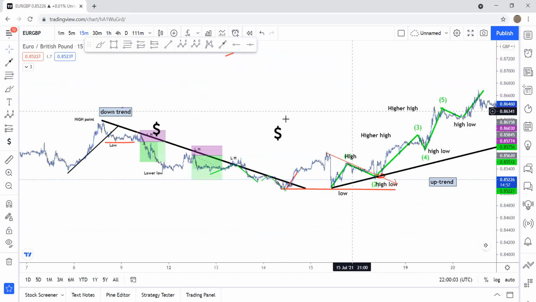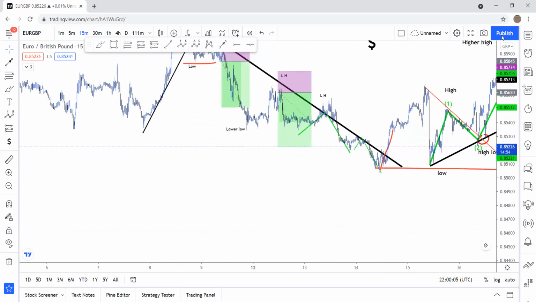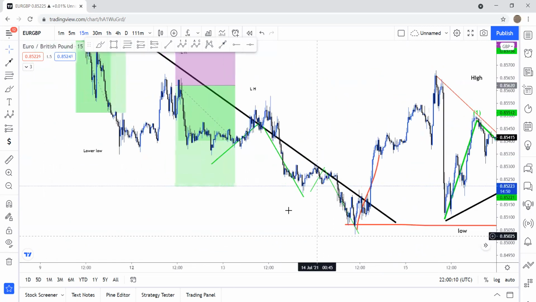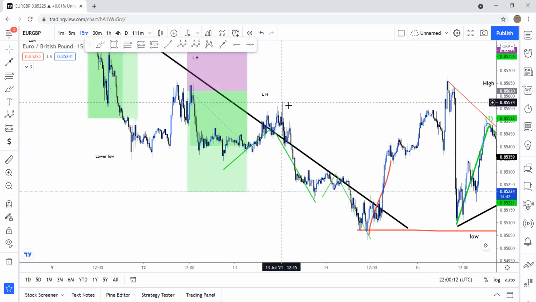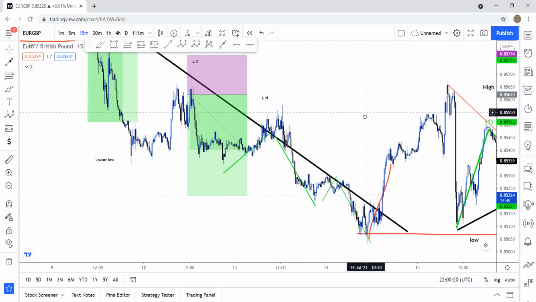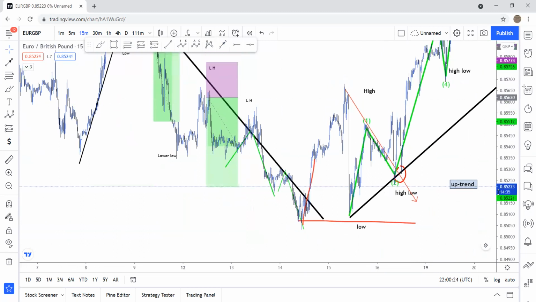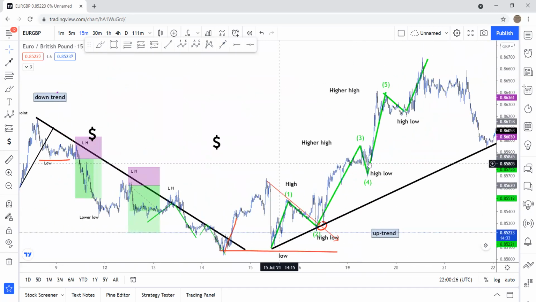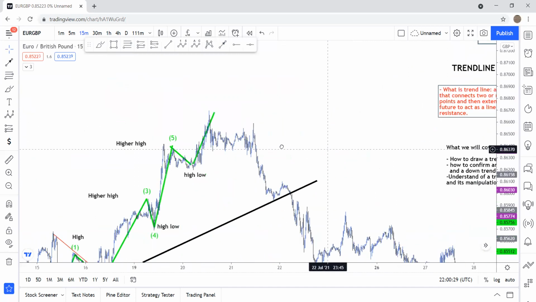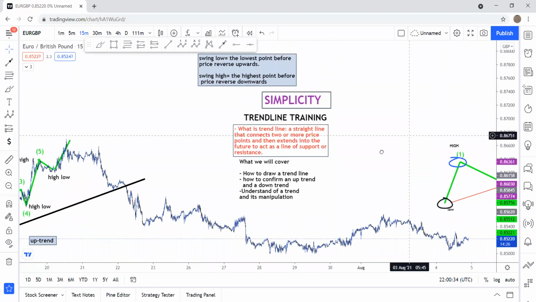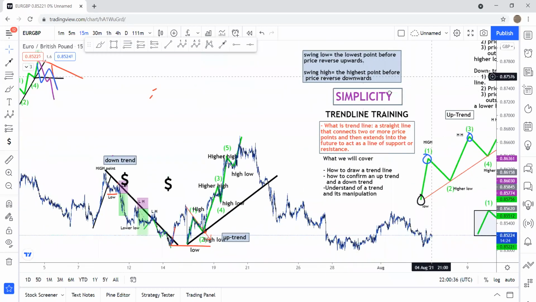We have the 1 minute, and I could talk about the institutional candle over here and this wick, and I could show you the wick entry, risking like 5 pips, catching all of that profit. We could get into that, but we're not going to do all that. We just want to understand the simplicity of the chart. These are the basics. If you understand these basics, guys, you will be profitable in the market.